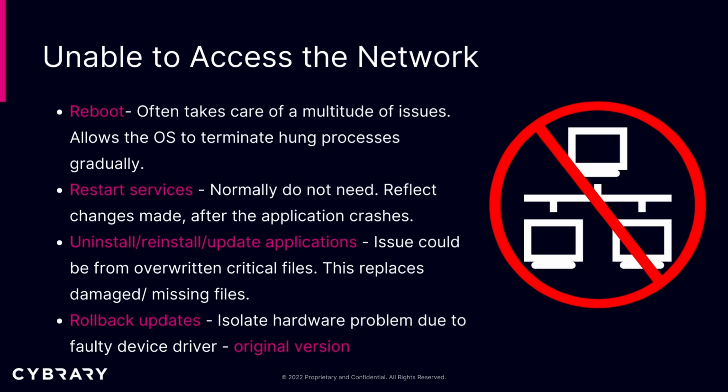In some situations, the failure to connect can be attributed to a malicious program. Malware can act as a proxy for the network traffic or browser redirection. Some malware will even change your DNS settings. So some things that you can do to resolve this issue would be to restart the network services, or you could uninstall, reinstall, or update that software application. Roll back the updates. If you can isolate the hardware problem due to a faulty device driver, you have to go back to the original version of that.